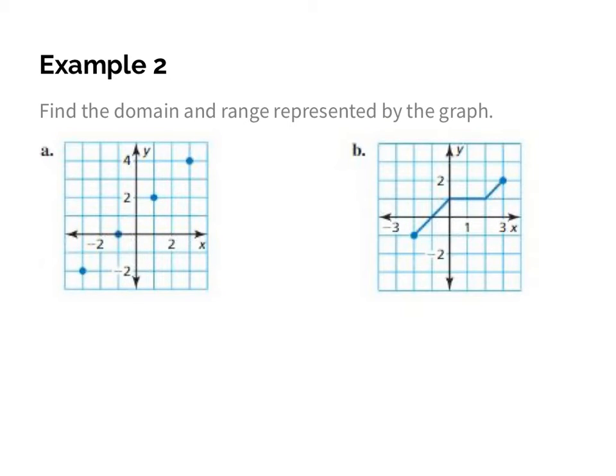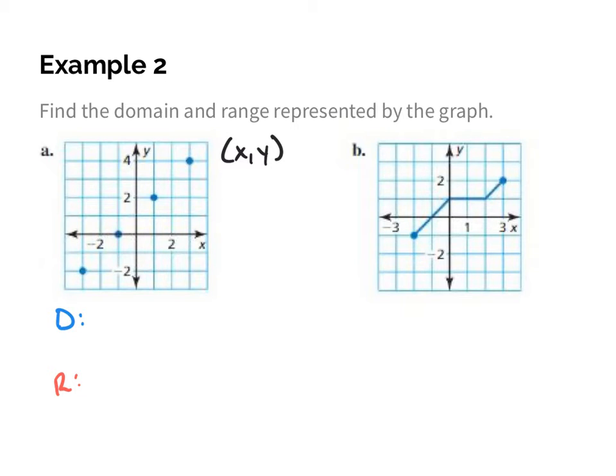So here are two graphs. What we're going to do is talk about what are the domain and the range given a graph of a function. A graph is just a visual way to represent a function. And again, on each graph, you plot points. The points are given based on the X's and the Y's, the coordinate planes that you get. So if I look at this graph in A, I have 4 points. 1, 2, 3, and 4.